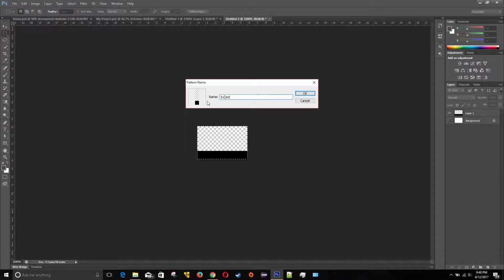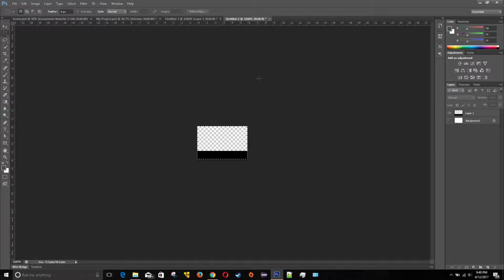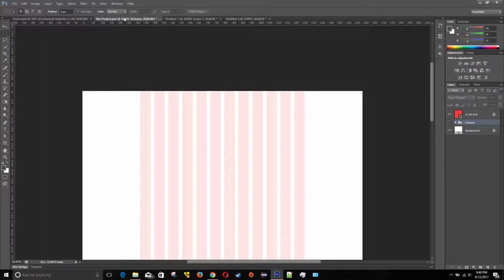I'll call it extra grid. Press OK. You don't have to save anything. Go back to your project, and now we'll create a layer and call it extra grid, or whatever you would like.